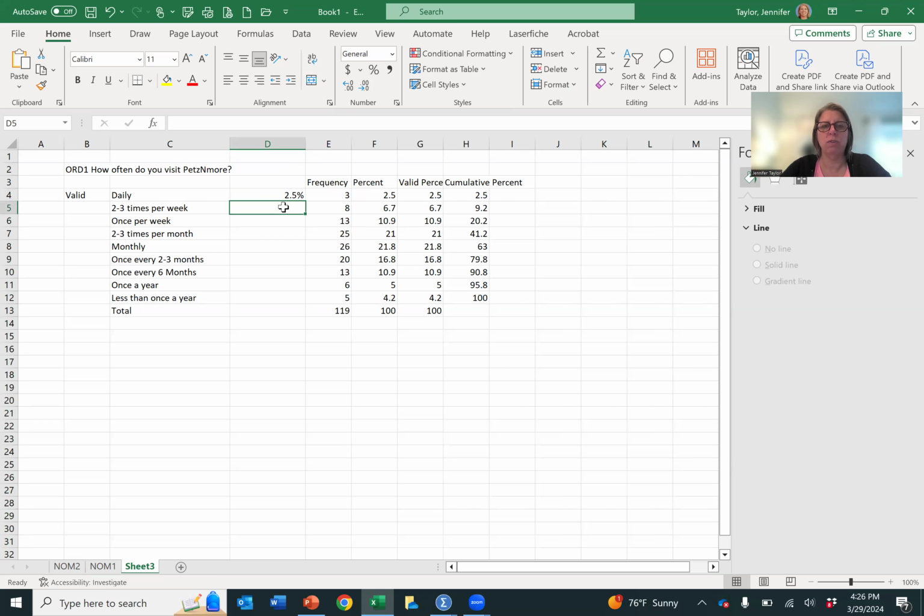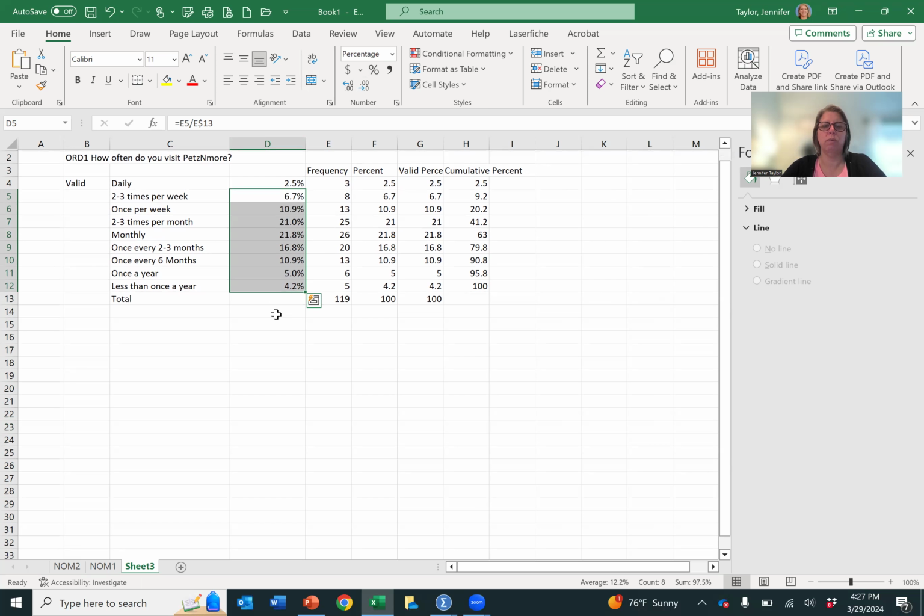You can also do equal the frequency divided by this total category. You want to make sure you put a dollar sign in there if you want to copy and paste it. We're going to turn it to percent, take it out one decimal place, and drag it down.